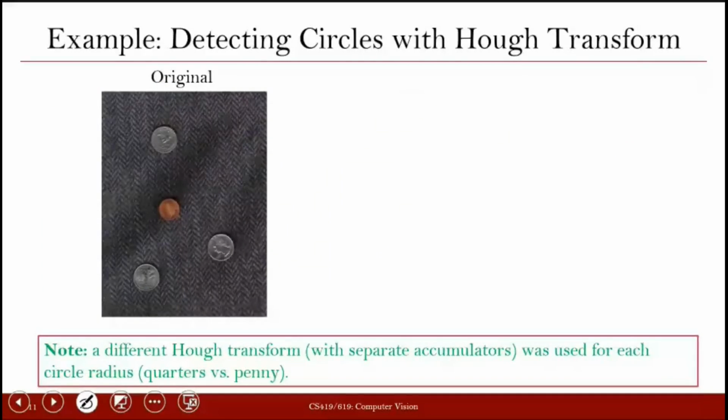So let's say this is the image given, and we have to find out the existence of circles in this image. Now you can notice here that we have two types of circles. One is a small circle, this is called a penny here, and then another is a quarter, right?